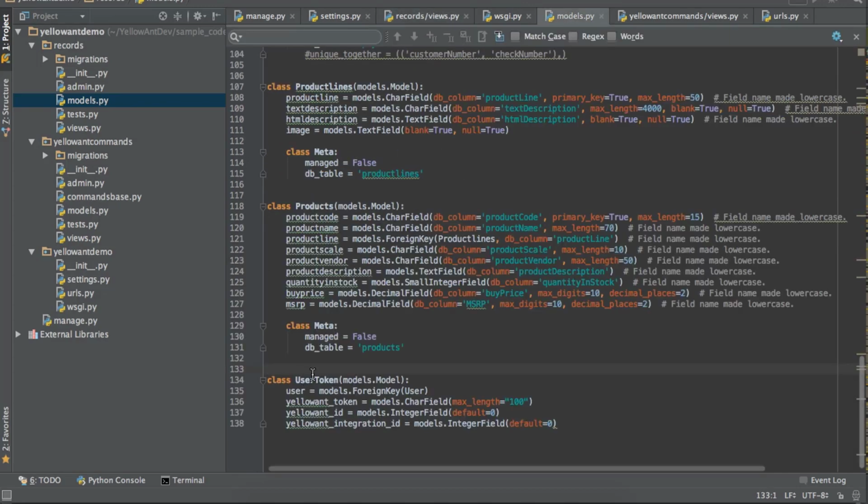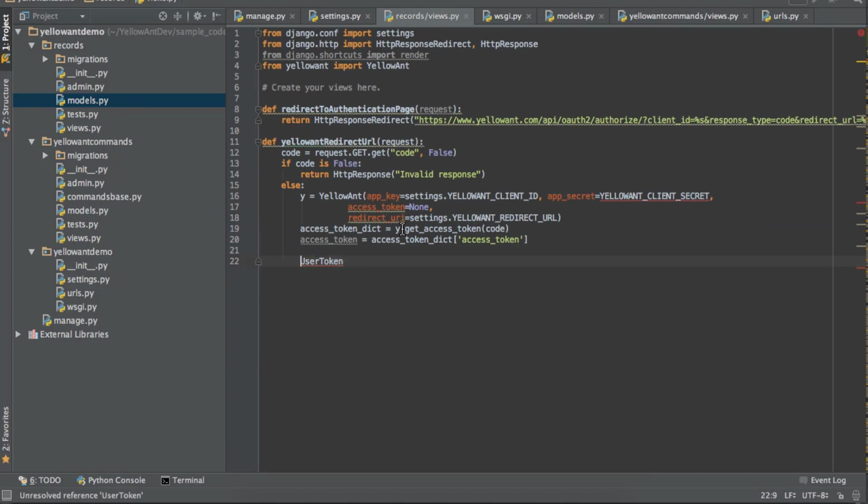So we're just going to say dot object dot create.